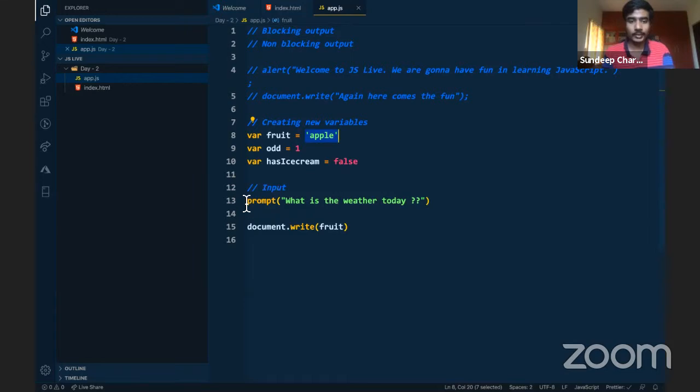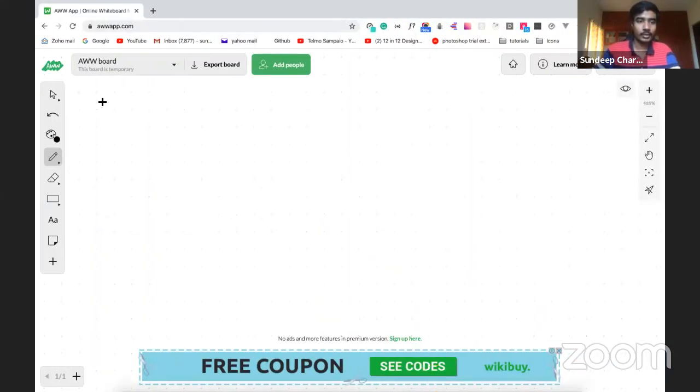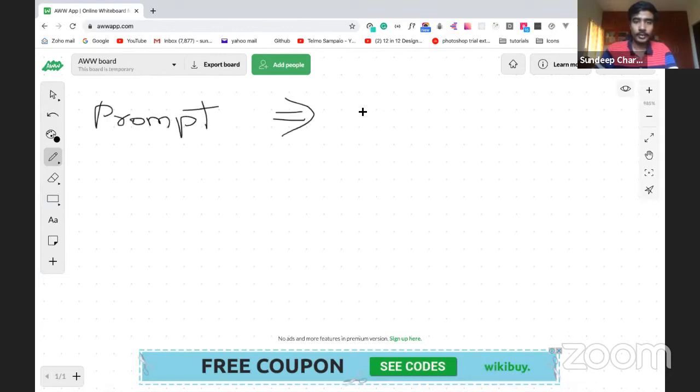Well, that is pretty easy. All you have to do is just create a new variable called answer and initialize it with this particular function. As I just told you, this prompt will give you string based data, whatever the user types in.